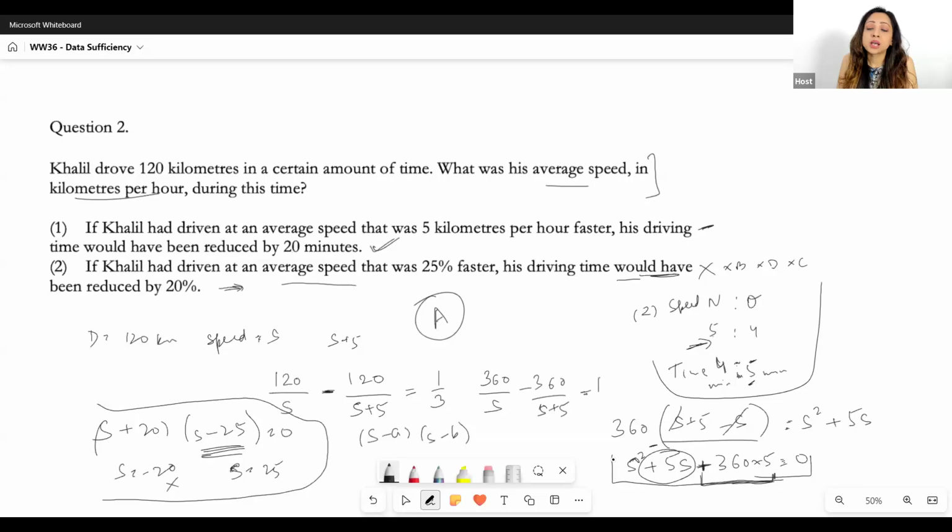Of course, I have to check if this is a perfect square. This is not a perfect square, but in case I get a perfect square, then I know that there is only one value that I have for s, right? So I have to do that evaluation of the quadratic, but I don't have to solve it actually. In fact, if I get down to solving it, it's going to take me a hell of a lot of time trying to figure out those factors, because 360 is a number which has a lot of small factors, right? And this is an official question. Please do keep in mind, they don't expect you to find it either, right?